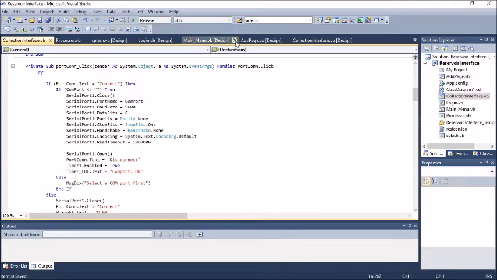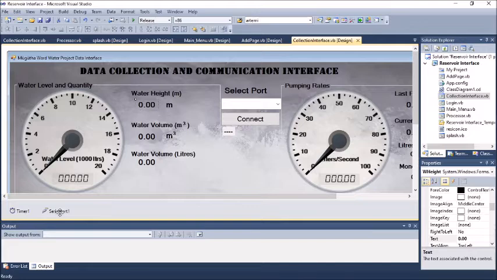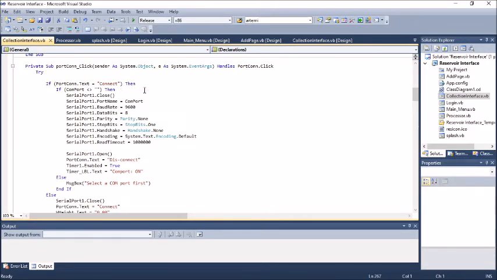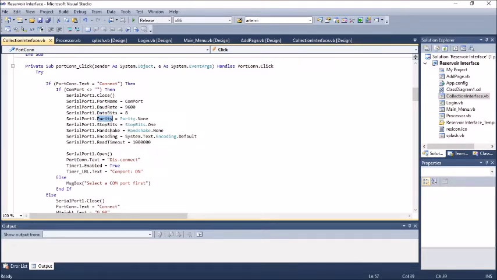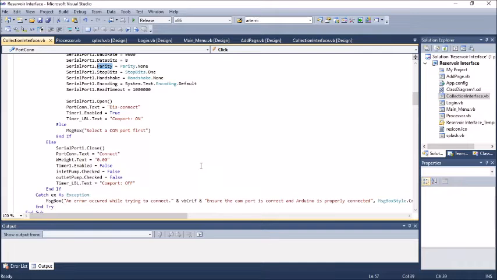So as you can see here, let's go back to the front end. Here I had a serial port, and that serial port is what I'm defining here. I'm selecting the baud rate, that is how it's going to be communicating with the Arduino, data bits, parity, everything that I'll be needing to connect to my Arduino in order to receive the data that the Arduino is going to be getting in.